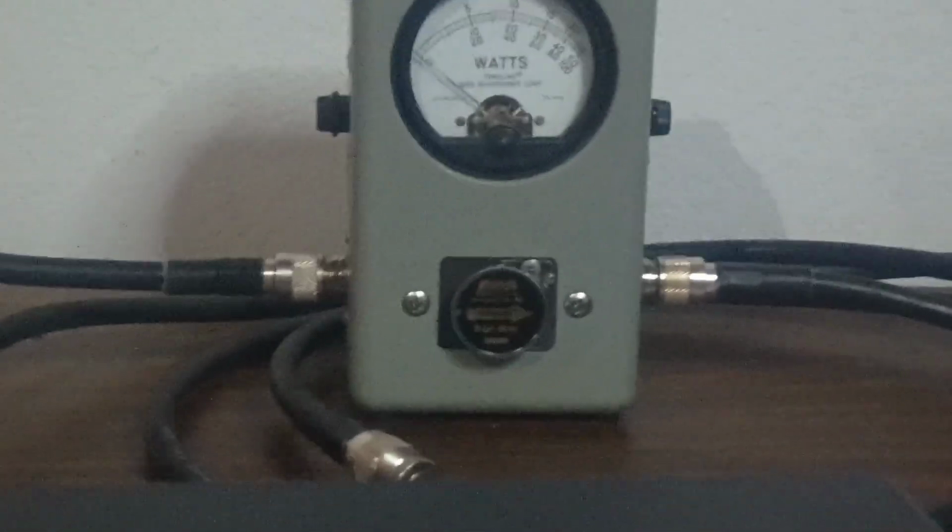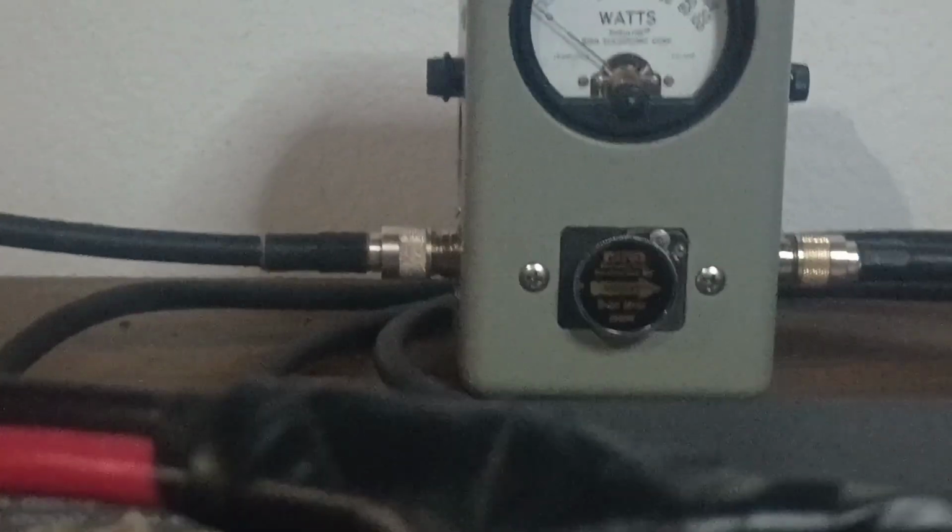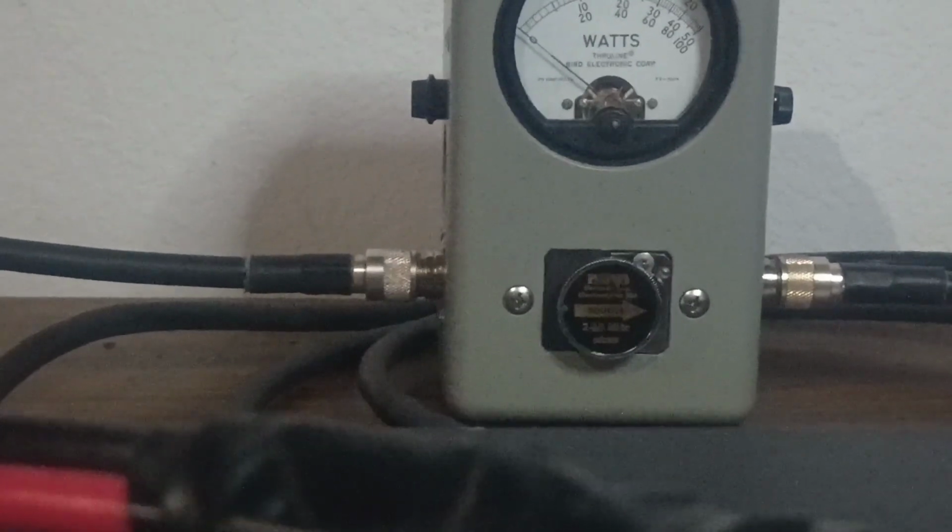Alrighty. These fans are actually pushing some pretty good air. I can feel it blowing over here. If you had 4 of those on there, you'd probably be okay. But I don't really like the look of those myself. This is average power first, so we're looking at the middle scale here.